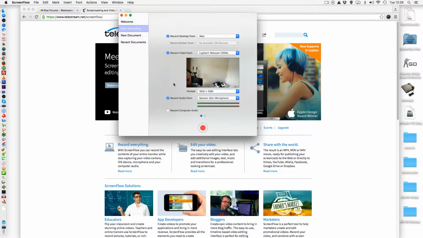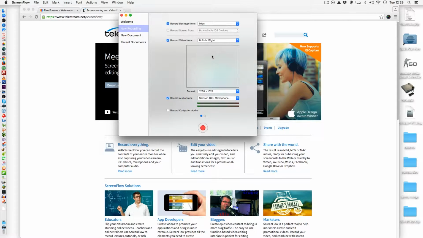It's not important to show this webcam on this video anyway, so that's not something I need to worry about. You know, a bit bendy there. So it doesn't matter. The only reason I'm going to record the webcam in this video is just to show you how you can edit it. So I'll jump back to the iSight, and that's it. That's all you really have.